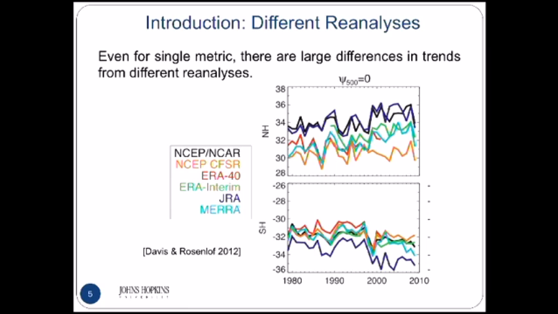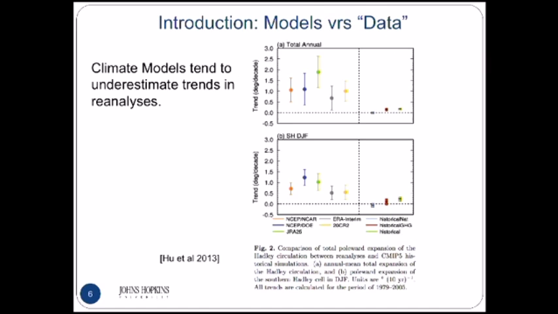I think one take-home message is that you should be thinking very carefully before you use reanalyses to look at trends, especially when it's something like a meridional derived quantity. You should be careful doing this, but it doesn't stop people doing it. So anyhow, this is just one level of the uncertainty. We have evidence that the tropics are expanding, but the details differ between the metrics and the data set you use.